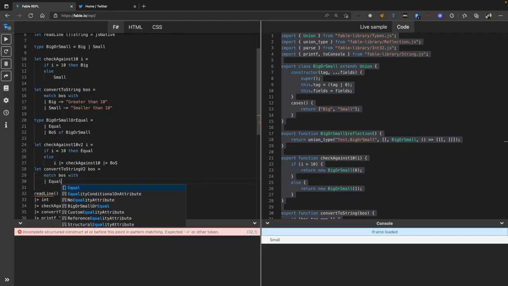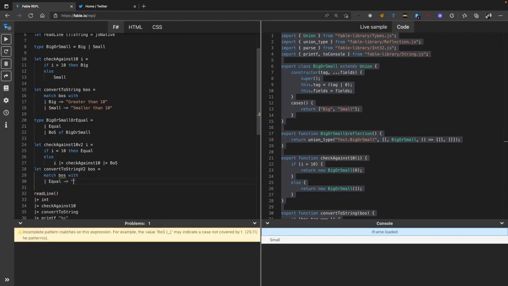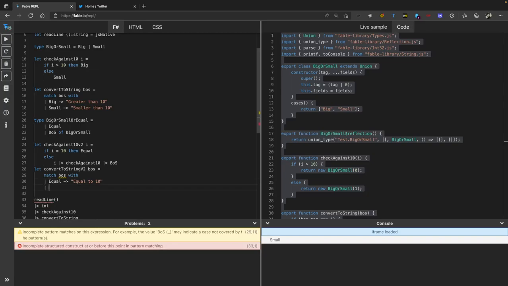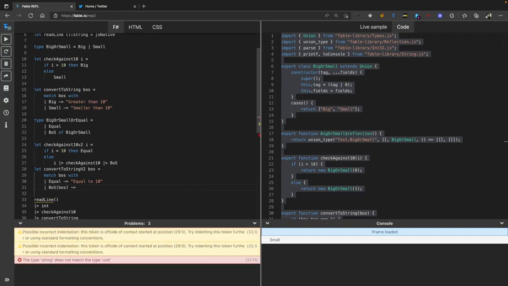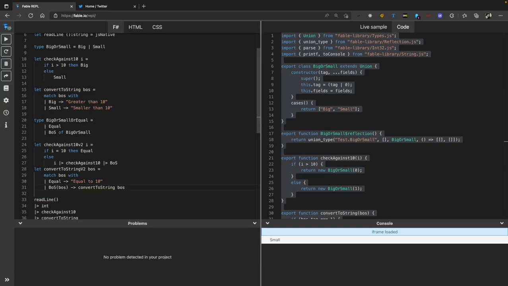If it is equal, the answer is equal to 10. Otherwise, the answer is what? We'll have a BOS case, and I need to extract the content here, which is the BOS, and then I'll pass it to convert string BOS, and done.